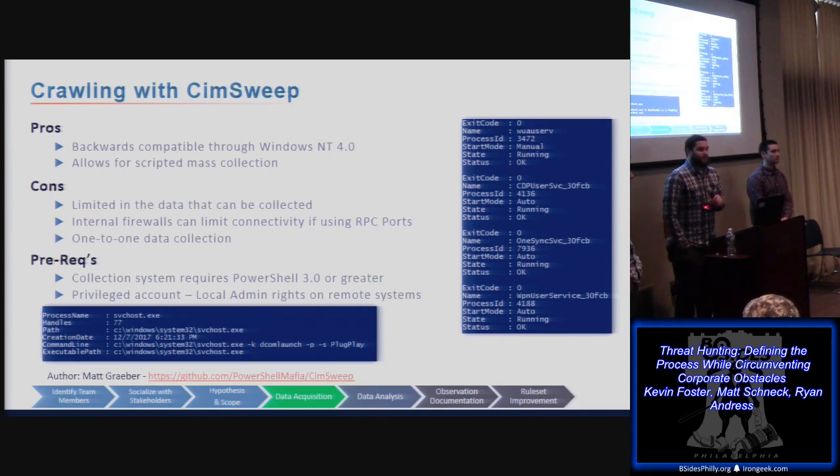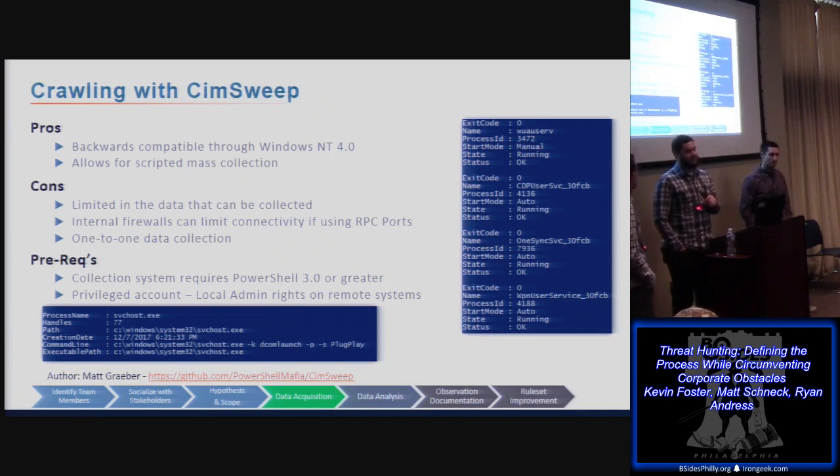As far as some of the drawbacks go, you are limited in what you can collect. Like I mentioned, it's WMI based. It needs to be in the WMI repository in order for you to collect that data. So you get some flexibility. You can start pulling back specific event logs if you're not centrally aggregating them. You can look for specific registry keys or file paths, as well as capture things like processes, services, scheduled tasks, all the things you normally look for when you're trying to figure out, is this system compromised?